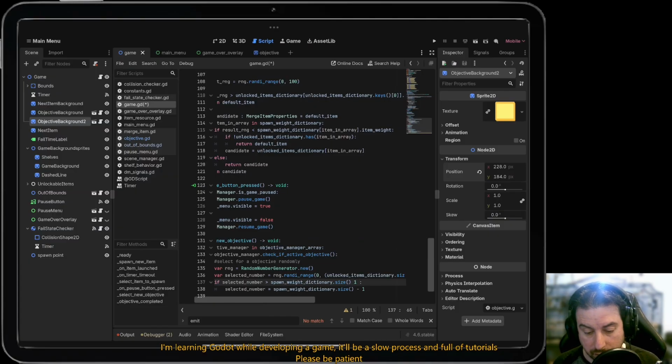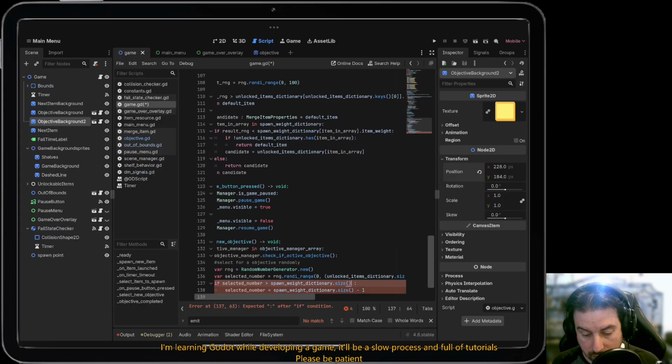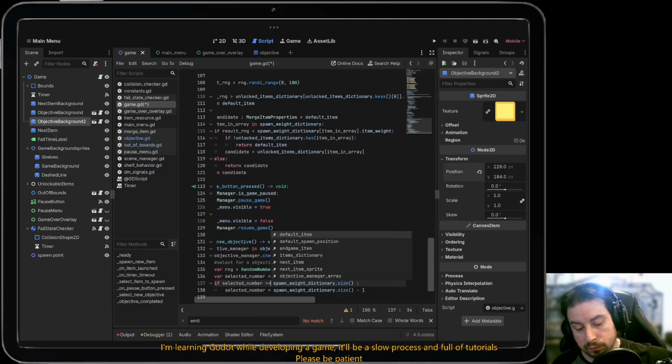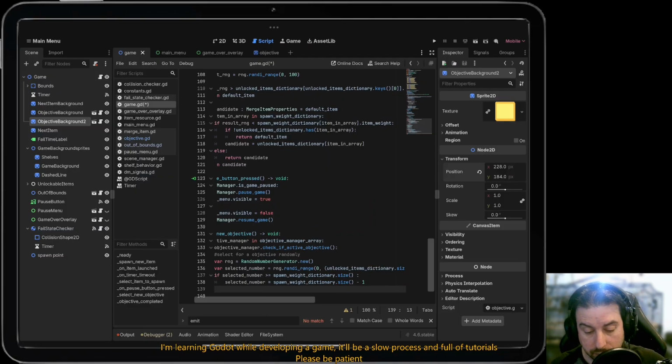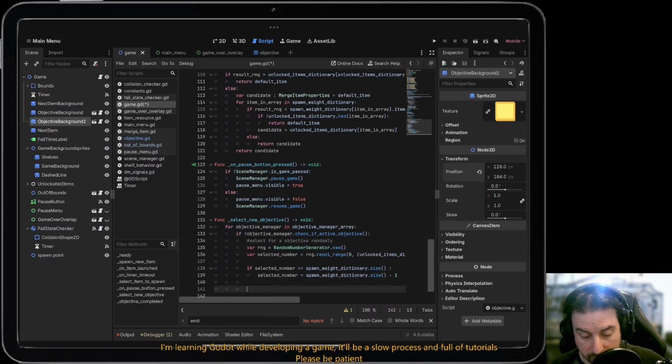And I think it will be like this. So it's greater or equals. Then we move one less. It shouldn't ever happen, just in case. There.